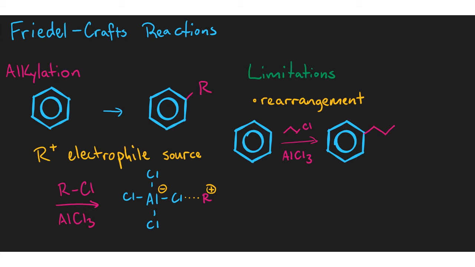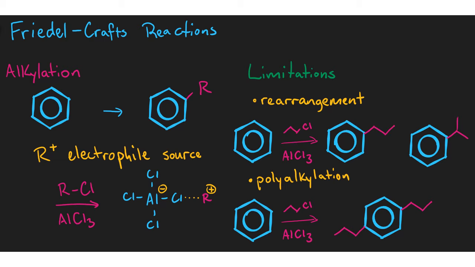Here, for example, we don't just get propylbenzene when reacting benzene with propyl chloride. We also can potentially get isopropylbenzene. Remember that positive charge on the alkyl group could shift to the secondary carbon prior to being attacked by the benzene. That's going to influence where that propyl group ends up bonding. It could bond on either the first, second, or third carbon.